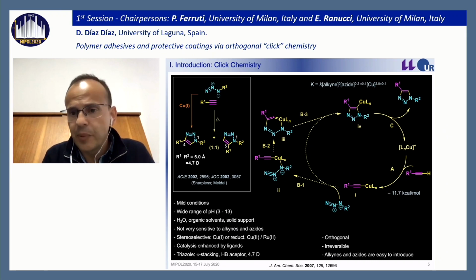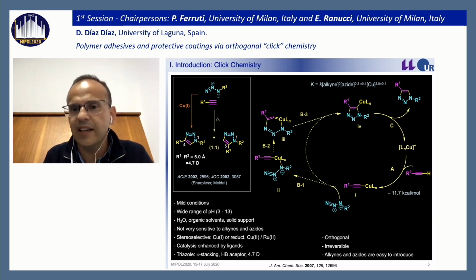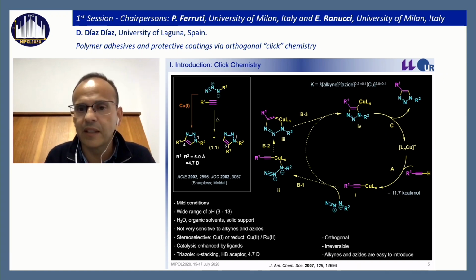It is an irreversible process, but most importantly, from my point of view, alkyne and azide can be easily introduced into most organic compounds, right? And if you are an organic synthetic chemist, you will appreciate this a lot, because if that were not the case, then probably the development of click chemistry would be totally different. So the fact that we can easily put alkyne and azide in most organic molecules has pushed this chemistry to many applications.